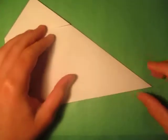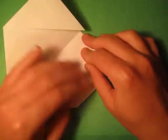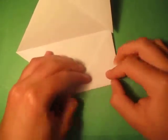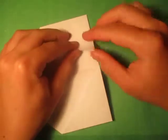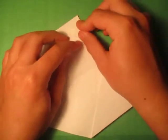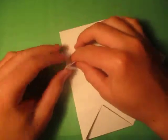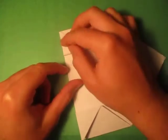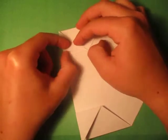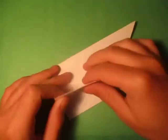And rotate and fold this point to here. Okay. Just like this. Now let's fold this point to this point. And rotate and fold this point to this point. Okay, now fold here, and now fold this edge to this edge.